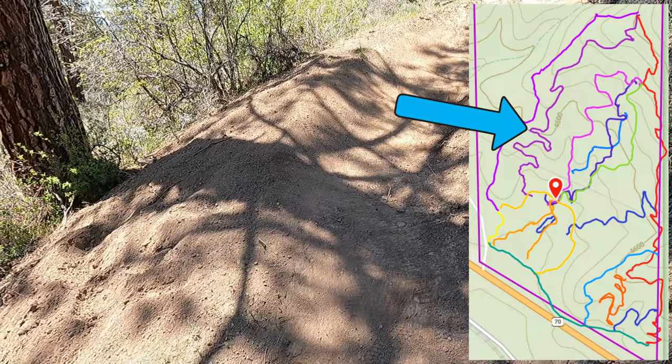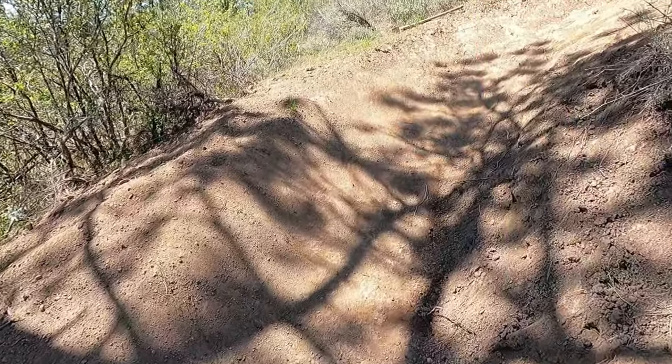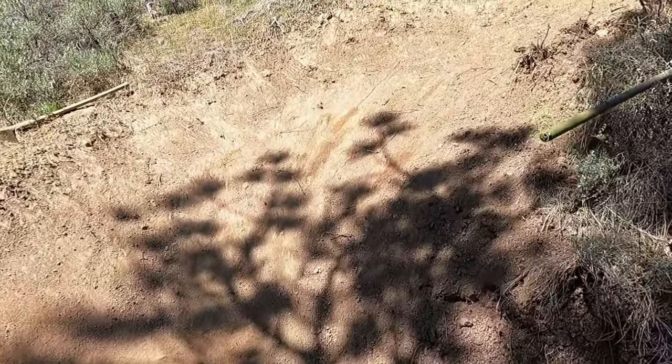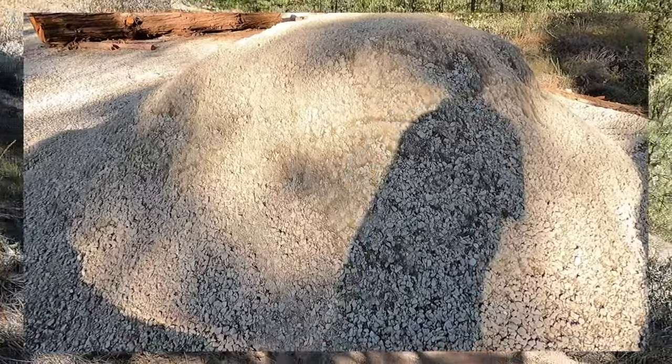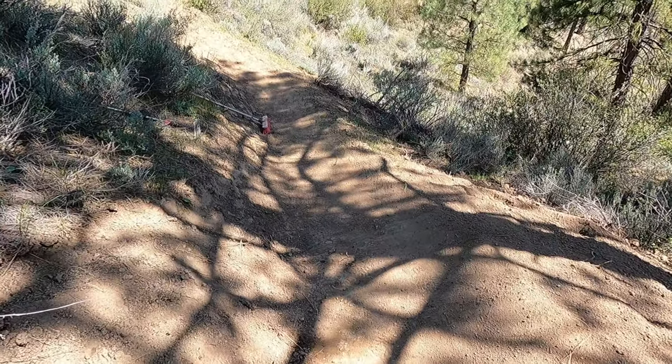This is another berm I've been working on. I got it done — I didn't film any of this one, I figured I'd skip a berm. We got a bunch of other work done down by the shred quarters too. We got some road base. This is all looking really good, so let's move over to the next one.